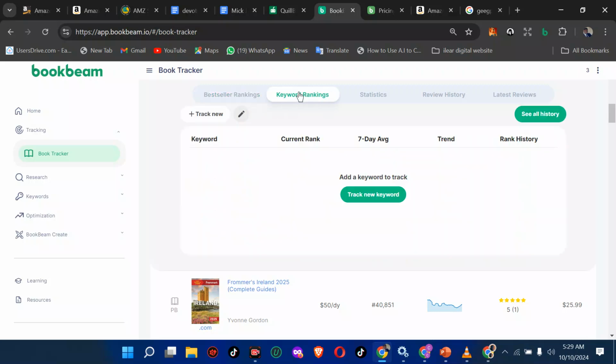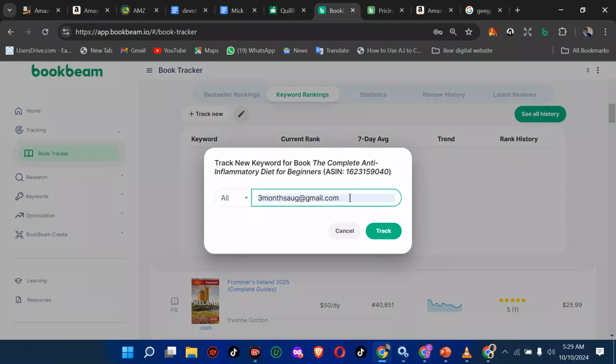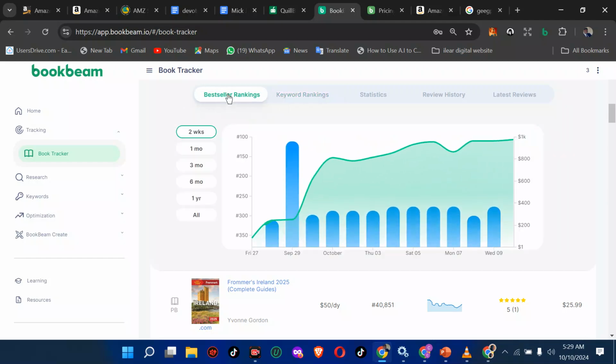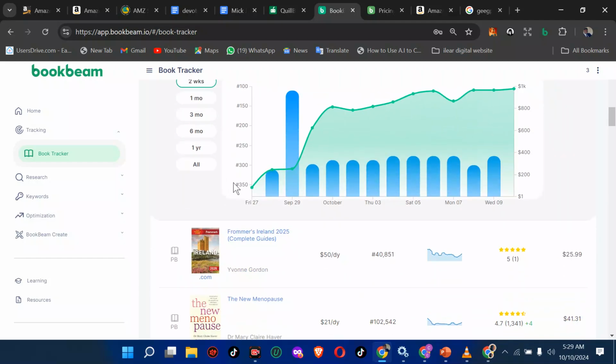Then the keyword ranking, we want to see, okay, I thought it was going to just show me the keyword, but anyway, I'm just going to leave that, not very important. So now the next one to see, it's a very good one again, to move to the next phase of this, which is called the niche finder. Now you know how the book tracker is. You can just go and track any book and see what's there. So I'm going to come back to this place and we'll leave it at that.